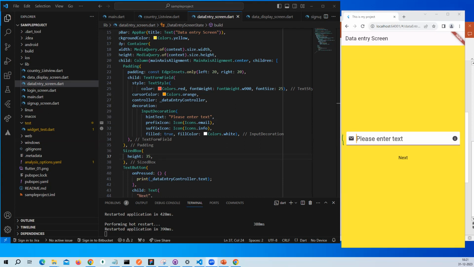And the next one is, yesterday we told about the outline border, we can remove the border also. See that the underline is there, we can remove that also. Okay.